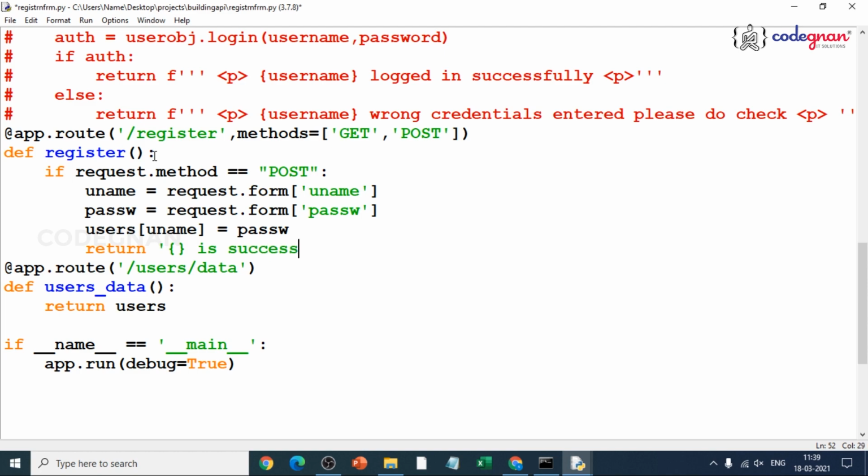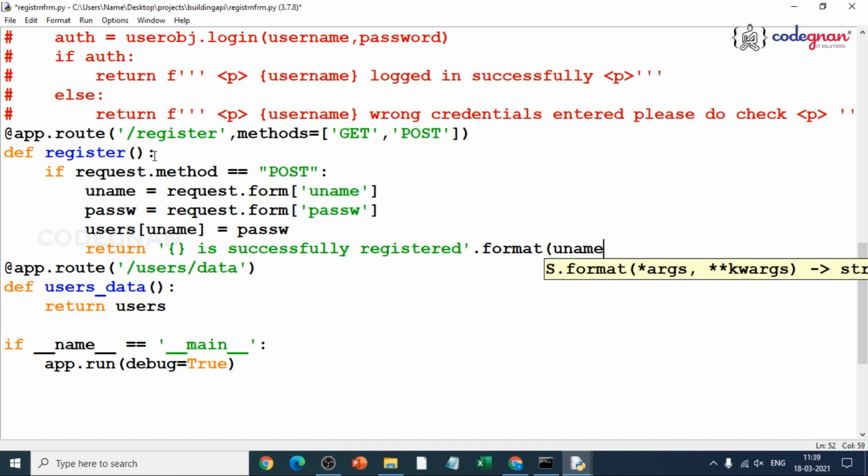I am not using any formatting method here, I am directly giving successfully registered. Where I use the format method, you will throw the username, that is uname, because you gave uname equal to request.